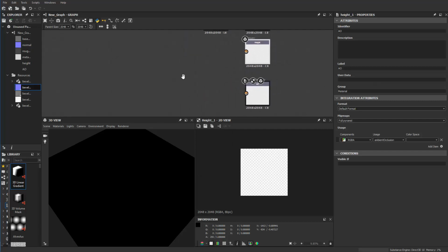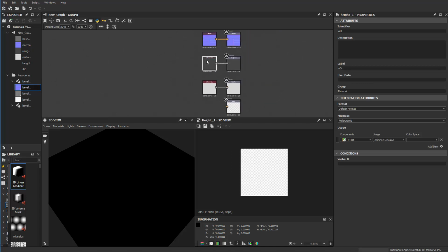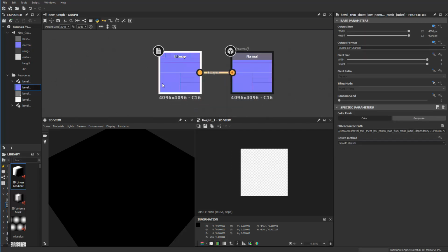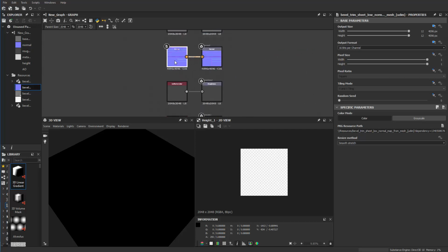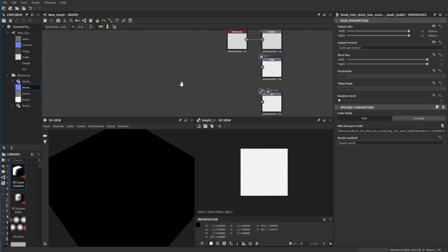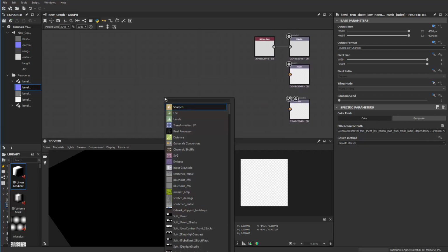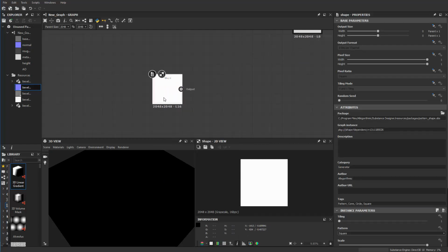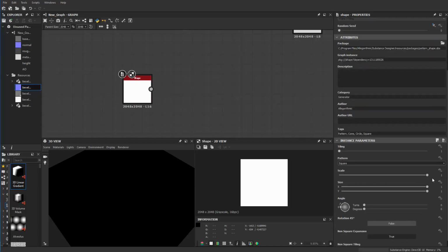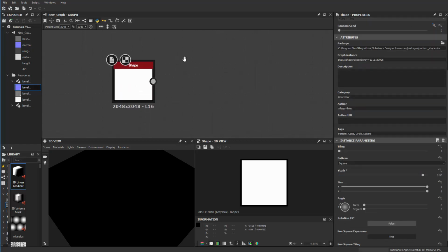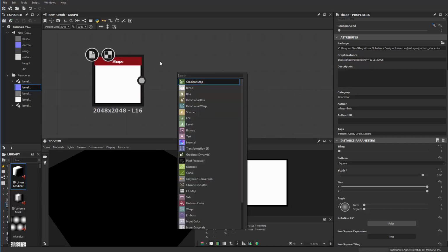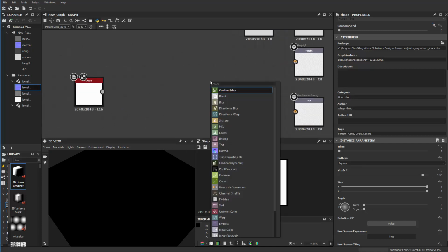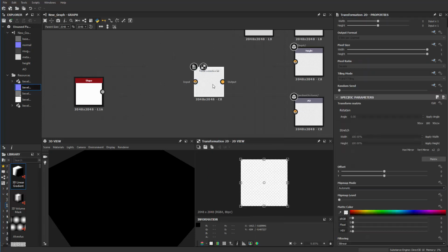Okay. Now we can start creating shapes. Now I don't really need to worry about the size yet. I kind of wanted to create some structure and then resize it to that corner over there. So what I can do is I can start with something simple like a shape. All right. And then I can make it a little bit smaller by changing the scale down here. Okay. And then I can create a transform here.